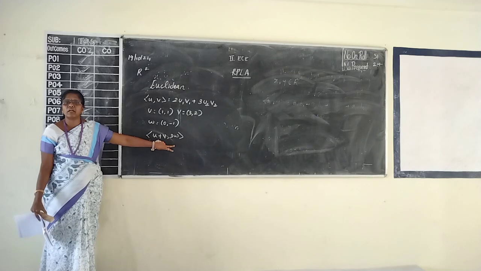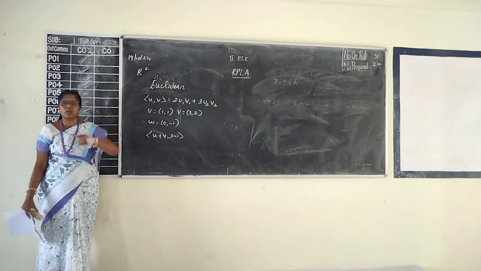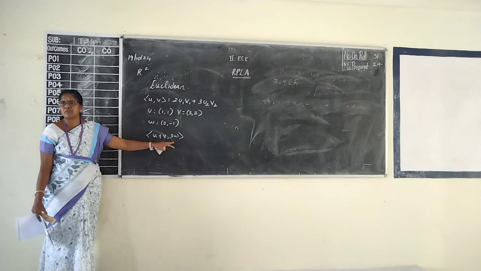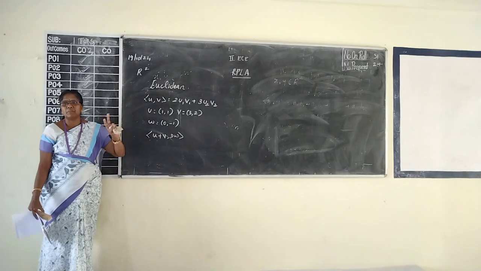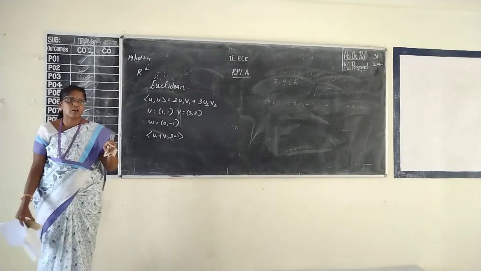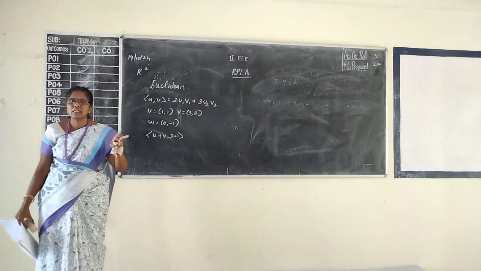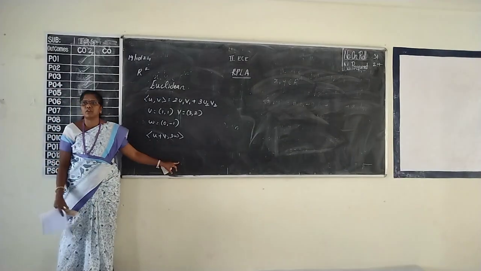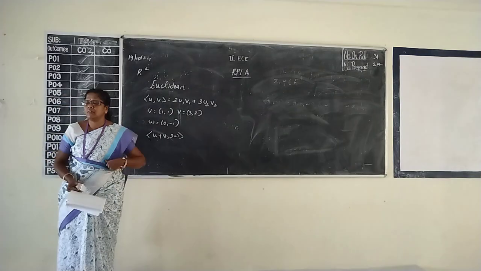Can we apply the inner product directly? We have inner product only like x comma y or u comma v. But here it is a sum of 2 terms. So what is the first step you have to do? You have to split them into 2 inner product terms, using the properties or the definition. First you split them into 2 inner products, then you apply your definition and you get the answer. Okay, so start the solution.